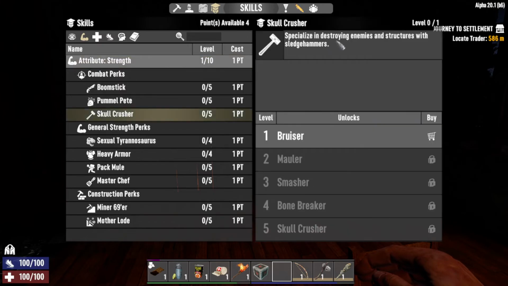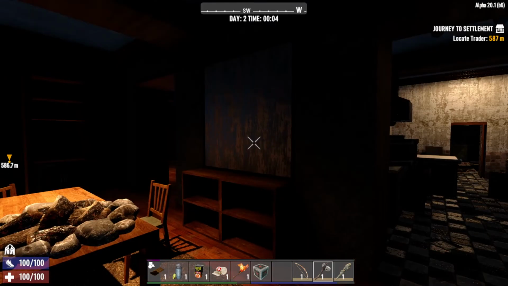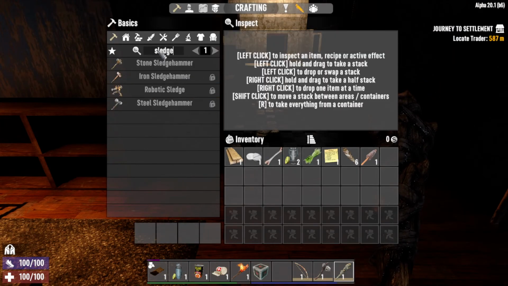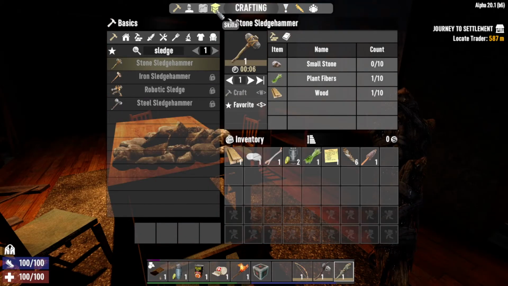Skull Crusher, specialized in destroying enemies and structures with sledgehammers. You are a bruiser and a little luck can sometimes knock down geriatric zombies. So you can craft better sledgehammers. You deal 10% more damage, and you get a 15% chance to knock down enemies with power attacks. You hit better with your heavy weapon if you're making a sledgehammer. Let's type in sledgehammer. We can make a stone sledgehammer already. We can unlock iron sledgehammers if we take that ability.